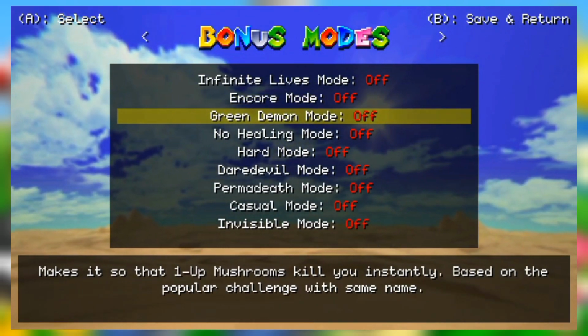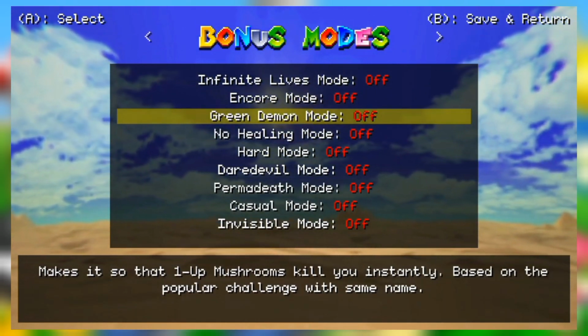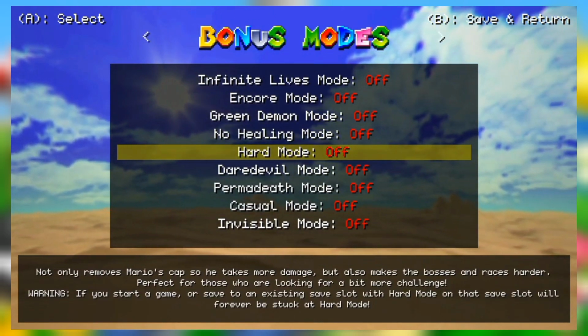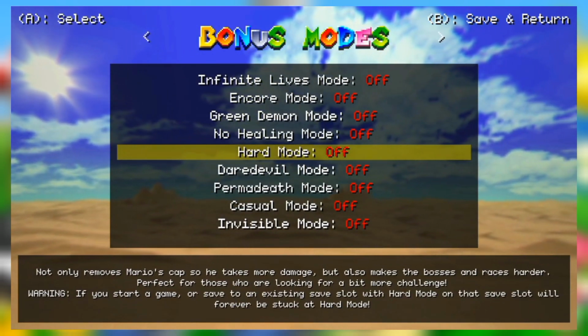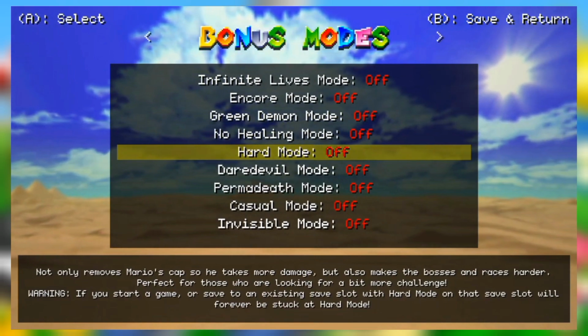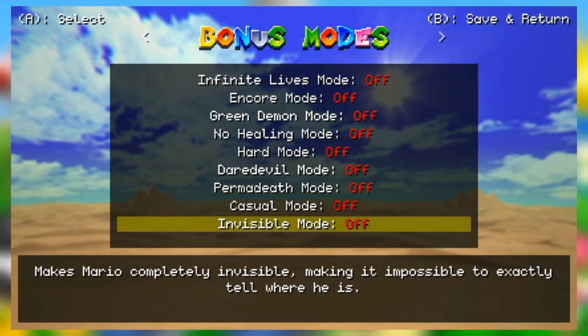Yes, and you have Green Demon mode. It makes it so that 1-up mushrooms kill you instantly. Alrighty then. And then you have Hard mode. It takes away Mario's hat, giving him more damage from enemies. The bosses and races are harder. And then you have Invisible mode.